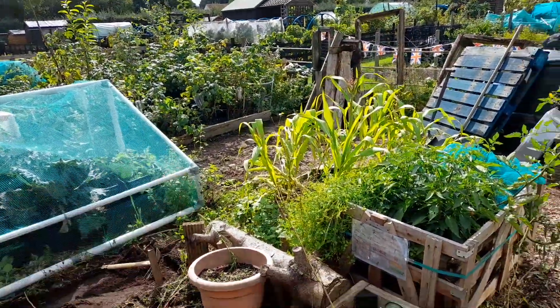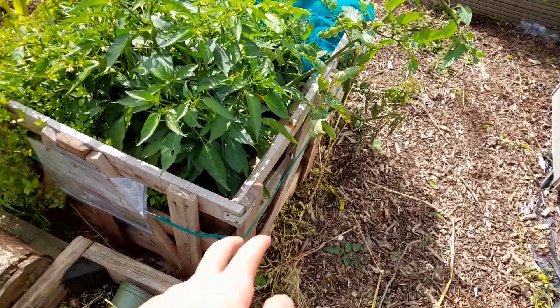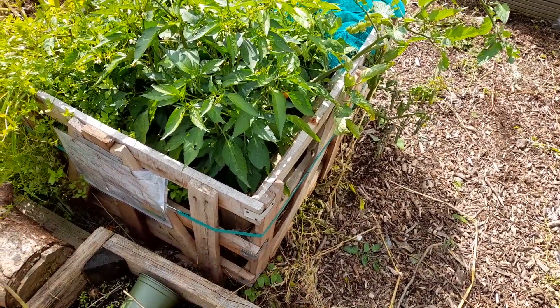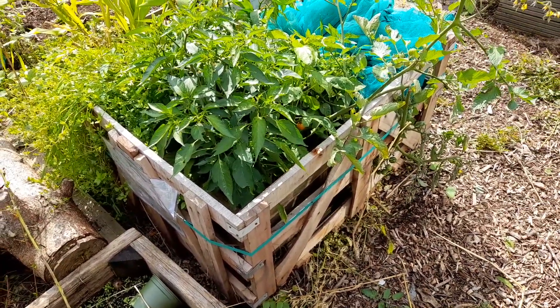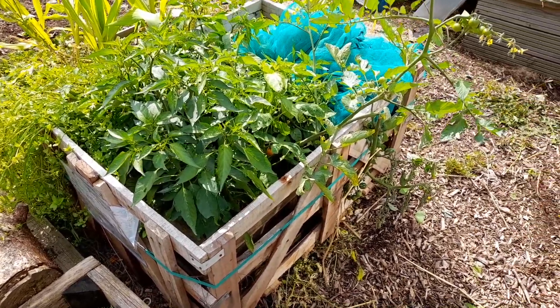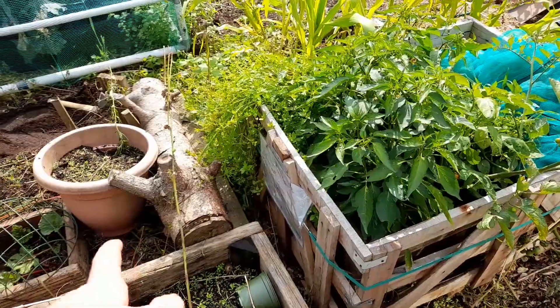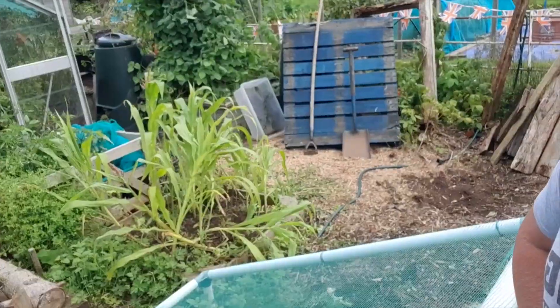This bed here that's pretty solid will probably get reused for wildflowers over by the pond area. The crates I'm keeping because they're a perfect height and they're dead strong — designed to hold like a ton of rubble, so they'll be all good once lined out. Everything else is going. The log will go over into the wildlife area, but it's surprising how much space I've got. Fingers crossed, get all this done over autumn and winter ready for spring, and I'll have a better setup to grow more food.